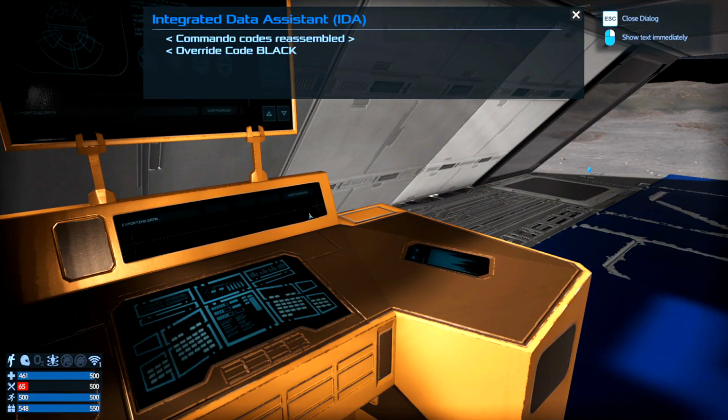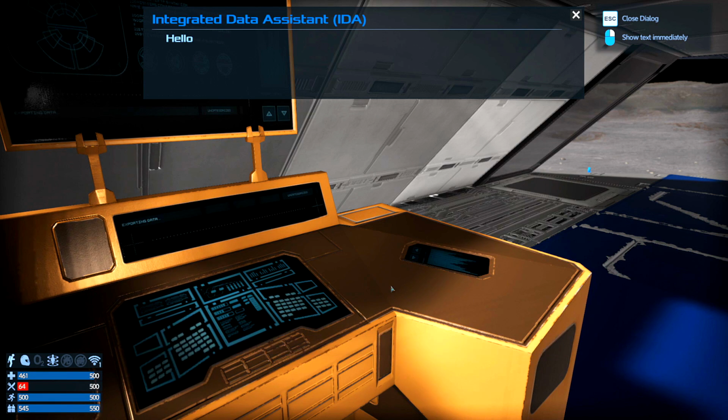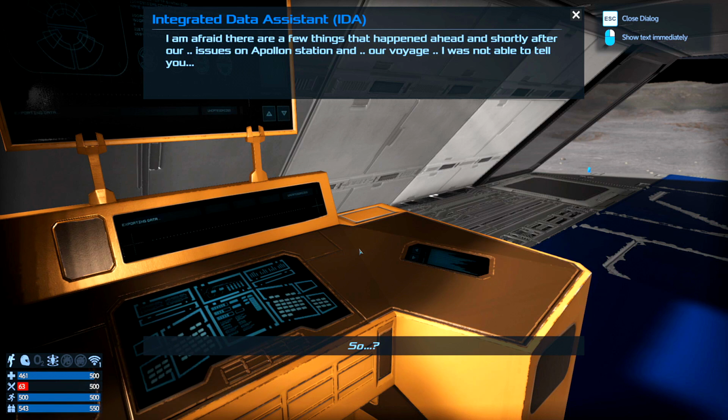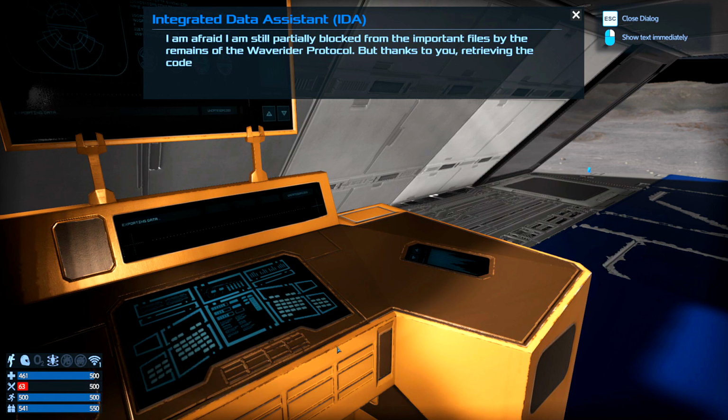Right, command code reassembled. Override code black accepted. Access granted. Updating WaveRider database. IDA service reinitialized. It's about time. Hello, Commander. I'm afraid there are a few things that happened ahead and shortly after our issues on Apollon Station and our voyage. I was not able to tell you. I'm afraid I'm still partially blocked from the important files by the remains of the WaveRider protocol, but thanks to you retrieving the code sequence for Code Black, I am now able to remove the digital seals.